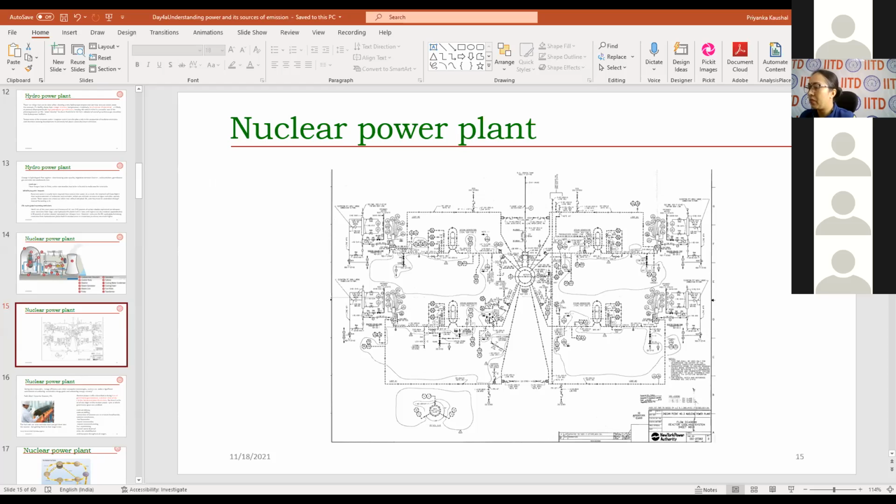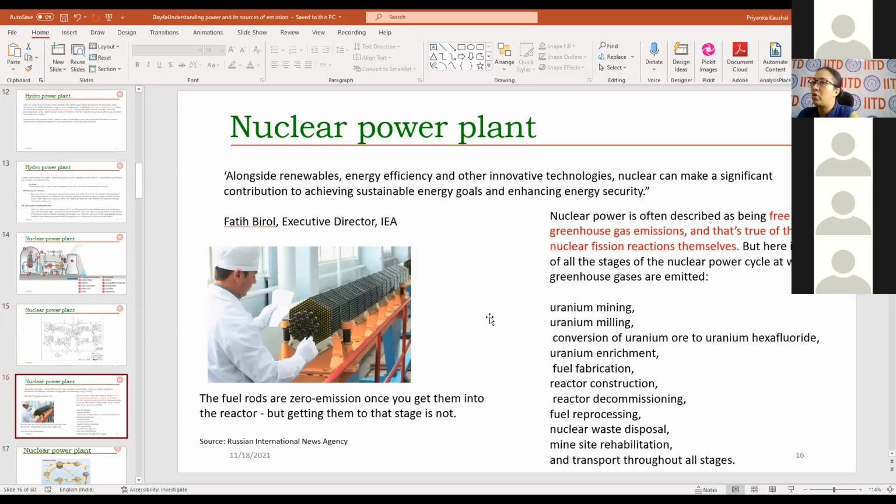Now, if something goes wrong in a coal-based power plant, it is very likely that it will impact majorly the vicinity of people living nearby, 30, 40, 50 kilometers. For a hydropower plant, along the path of the river, right? But when it comes to nuclear, it sees no boundary. If there is a nuclear mishap, it impacts continents, from one continent to another as well. So therefore, nuclear is very, very sensitive towards such disasters, right? So we have to be very, very sure about safety when we talk about nuclear.